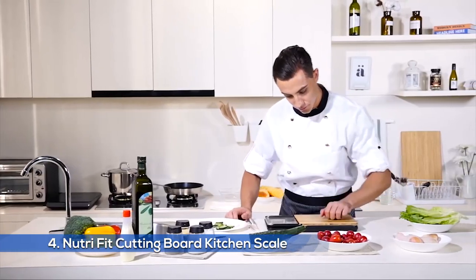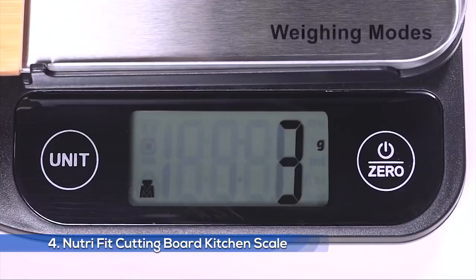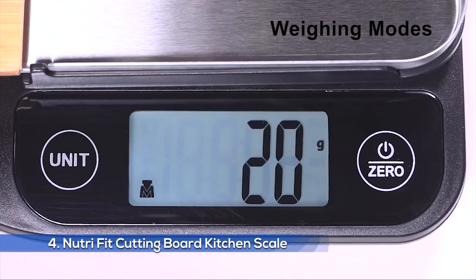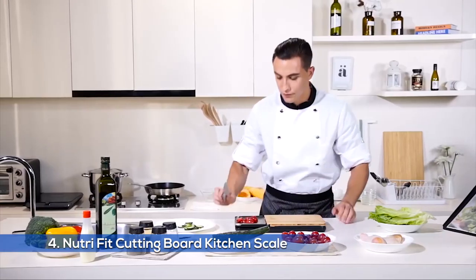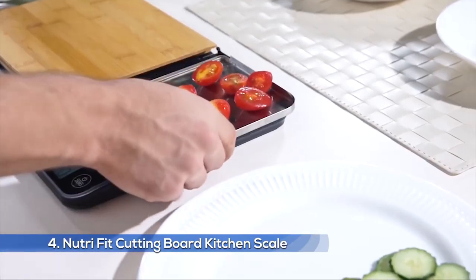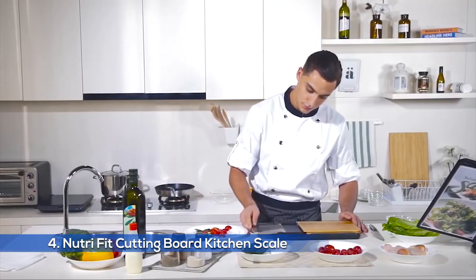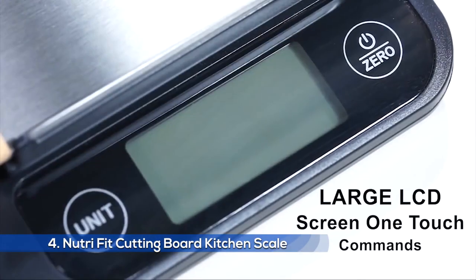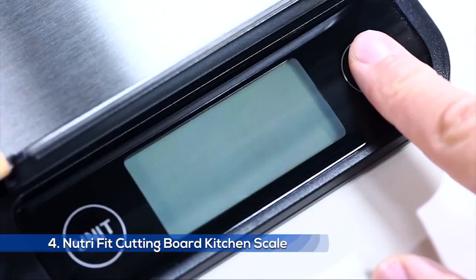With this 3-in-1 platform, you can proceed with cutting, weighing and food allocating in one device. The bamboo cutting board scale is deeply loved by most housewives, chefs and dieting people, and becomes a good helper in our kitchen. The beautiful white extra-large backlit LCD display features one-touch commands, overload and low battery indicators.